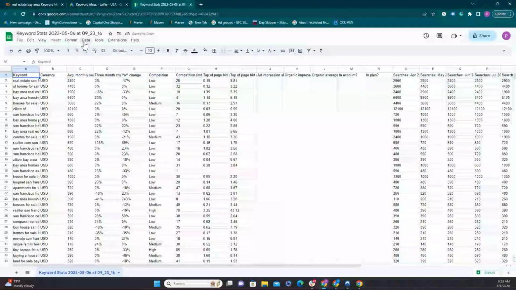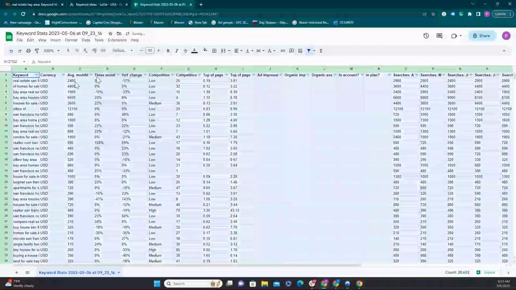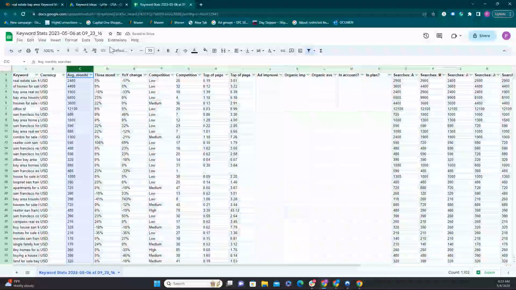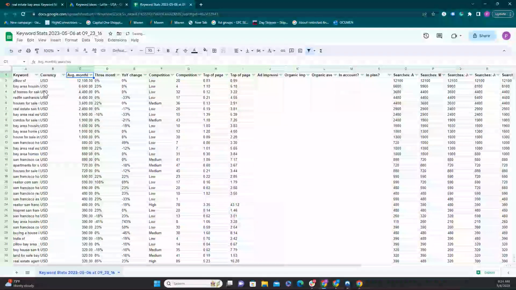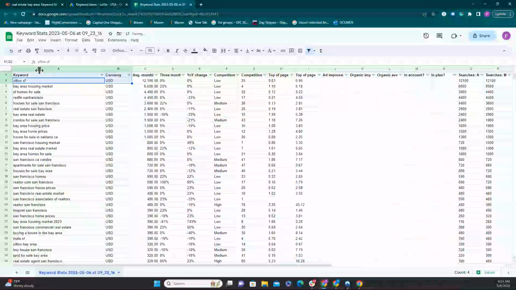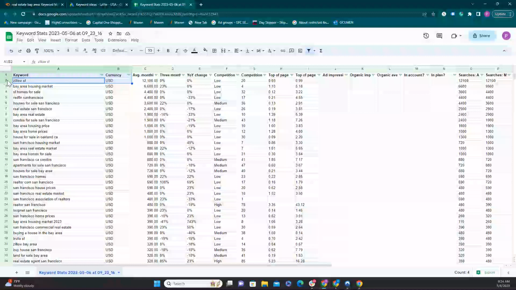So again, I like to throw some filters on here. Sometimes you'll have to format this stuff as a number. Okay, then you'll see these things that have the most searches. So hypothetically, if I was a real estate company, I would have to make the call. Do I want to target this Zillow San Francisco term? I don't know, honestly. For me personally, it depends on every business and your objectives. I think that might not be worth it.